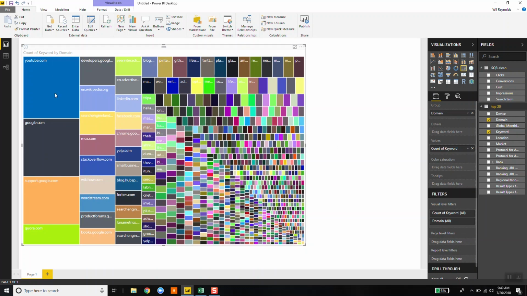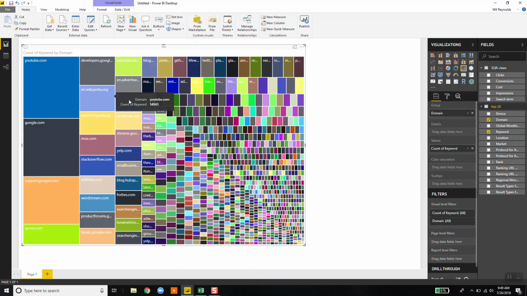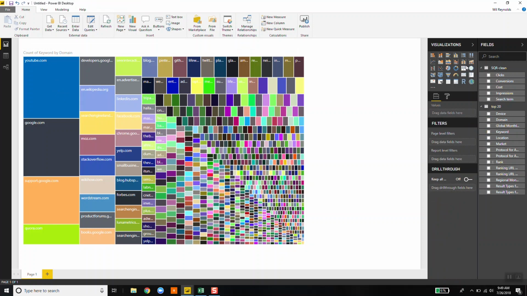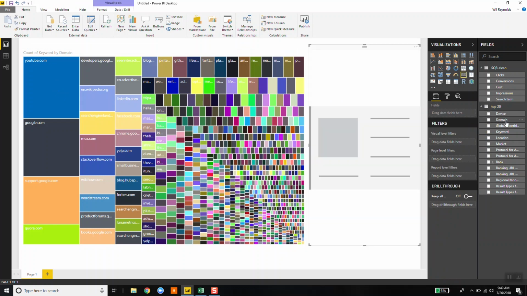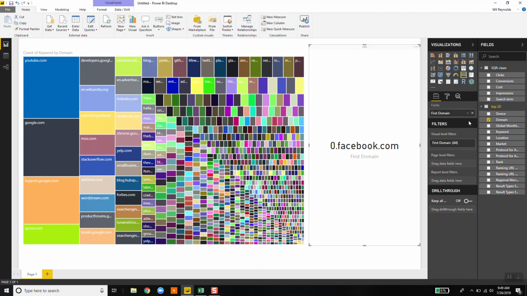So now what you can see for this data set is these are all of my competitors. Now I don't know about you, but like I said before, think about how many competitors you typically look at. And in this data set, I'm going to make a little card here, and I'm going to say count the number of unique domains. So I bring domain in, change it from first domain to count distinct. I'm looking at 47,000 different domains ranking somewhere in the top 20 for keywords that we're ranking for.